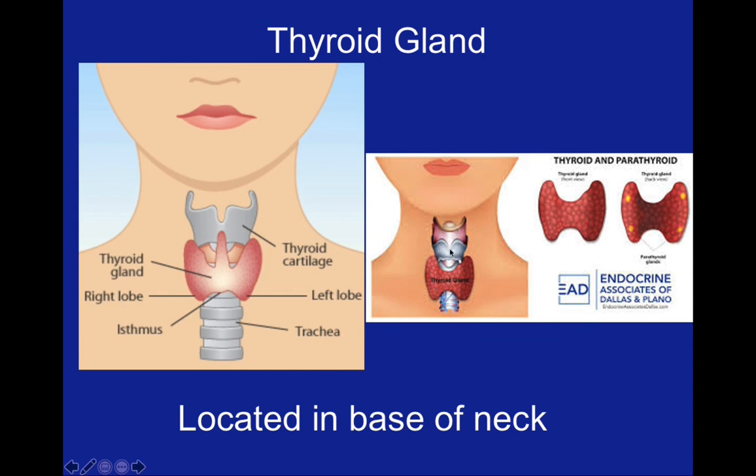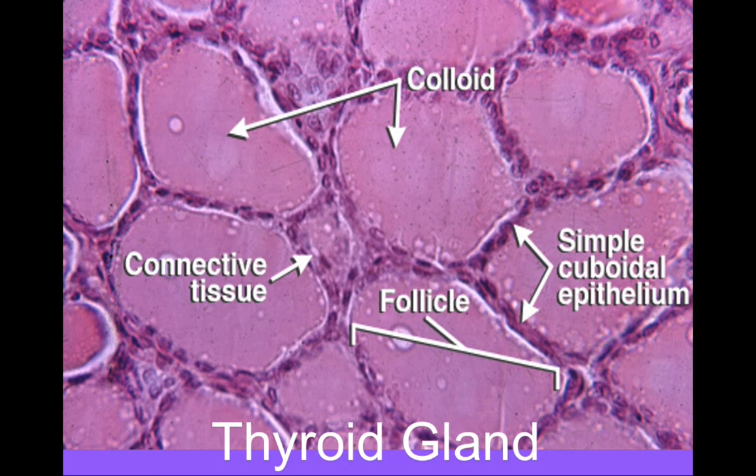But oftentimes also the thyroid gland will only have two lobes, and there's no difference in function in somebody that has the pyramidal lobe and somebody that doesn't. So the thyroid gland specifically is found at the base of the neck, and the parathyroid gland can be found on the back side of the thyroid gland.